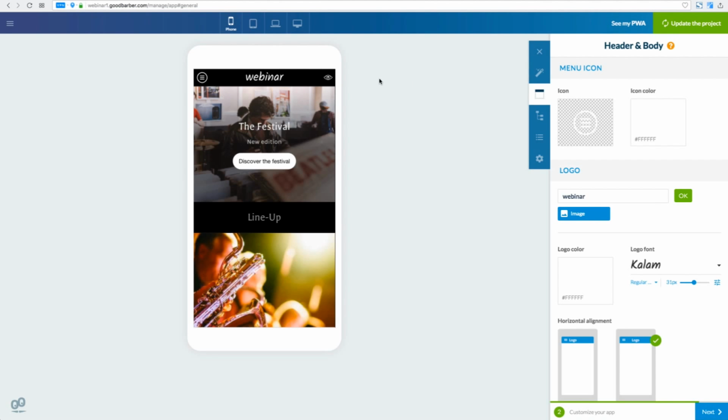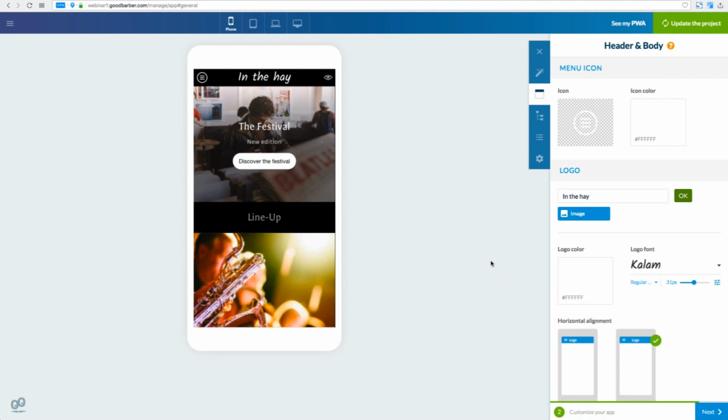So from this menu you can customize it. I'm building the app of a festival, and the name of this festival is called Indie A. I want the name of the festival visible on every page, so I change the title accordingly.